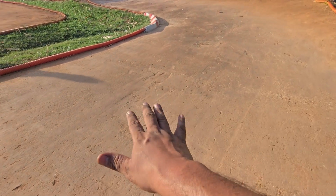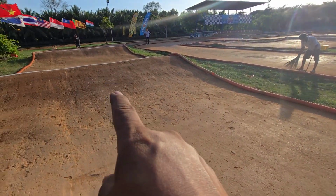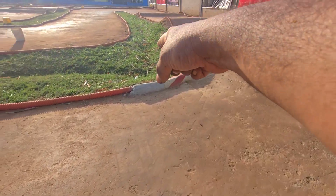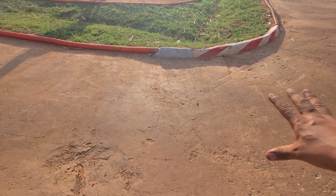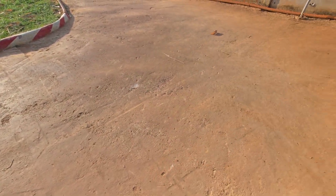Okay, have a look at how smooth this is, man. This is super smooth. There's small little divots and little imperfections, but you can come out of that flat on the throttle, hard on the throttle. Again, don't hit that. There's another concrete curb. Don't hit it, but this is your line. Nothing outside of that. Once you start going beyond that line there, it starts to get dusty.